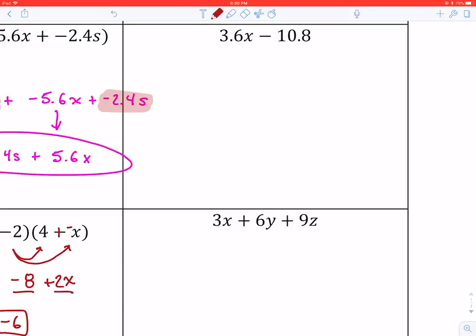Now, some people get kind of confused when you see decimals. Decimals just seem kind of odd, but I just want to remind you that you can look at these decimals and think about them as whole numbers, 36 and 108. So we can pretend that they're whole numbers, and 36 and 108 are both even, so that probably means I can take out a 2 out of them.